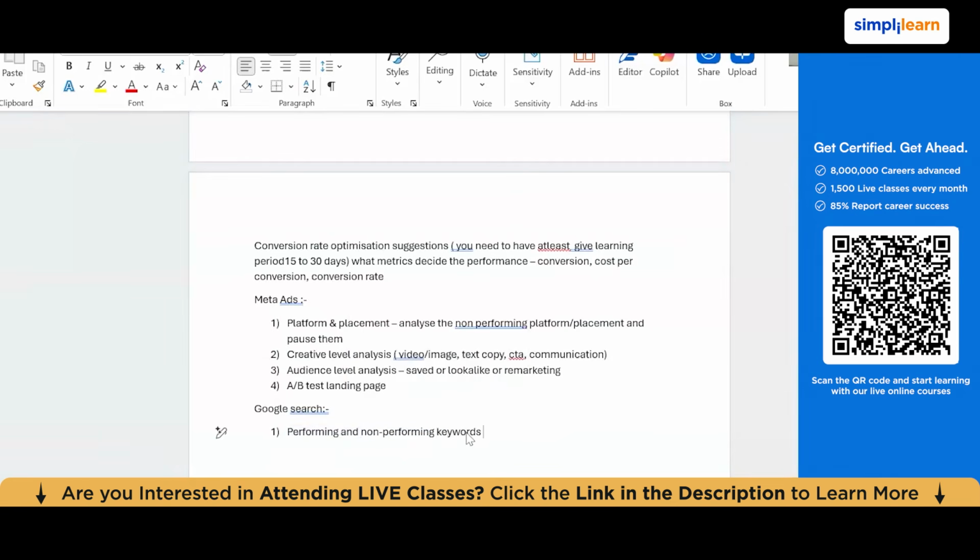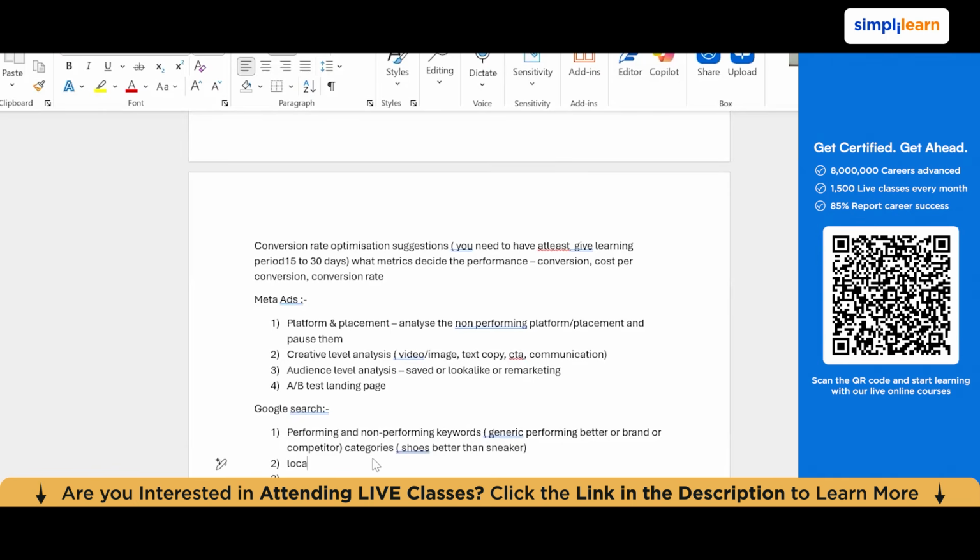So the first one is all about performing and non-performing keywords. Very important. You have to let your client know, is generic performing better, or brand, or competitor? So give that analysis. Is long tail performing better or short tail? So you have to give a thorough keyword research analysis to your client. Even keyword analysis depends on categories. Let's say your shoes category is performing better than sneaker category keywords. So there can also be a difference with the categories. You never know. So when I say keyword research, do a thorough analysis on that.